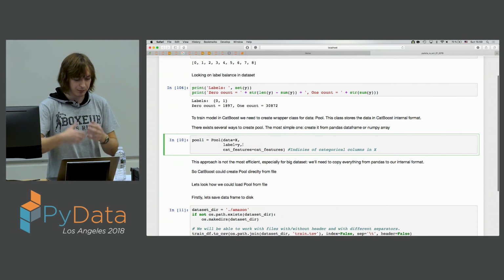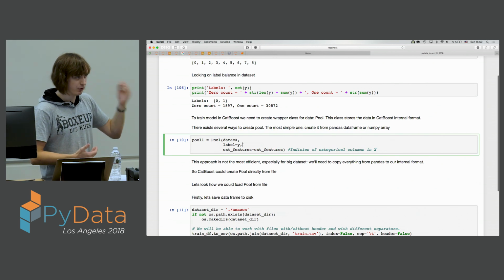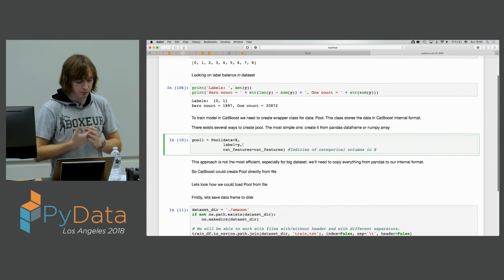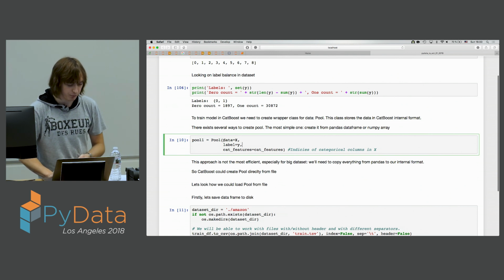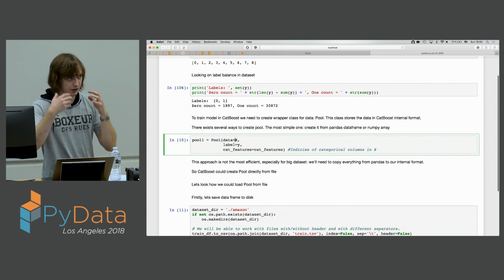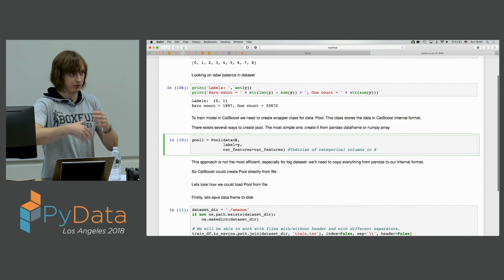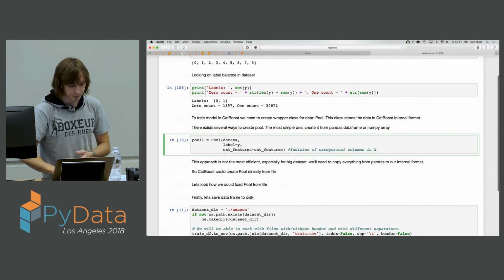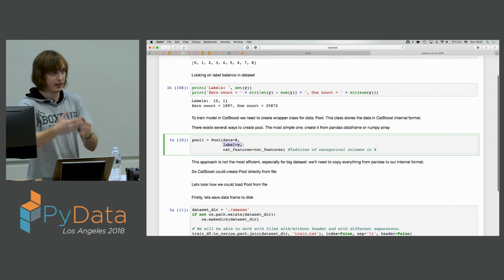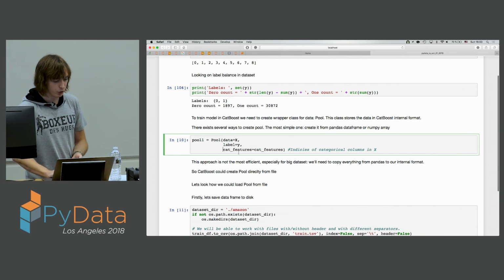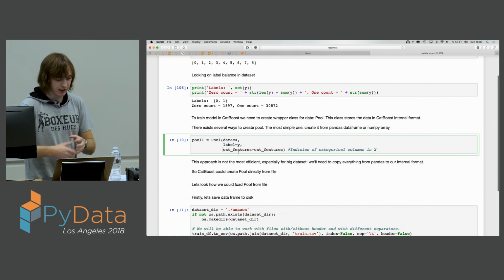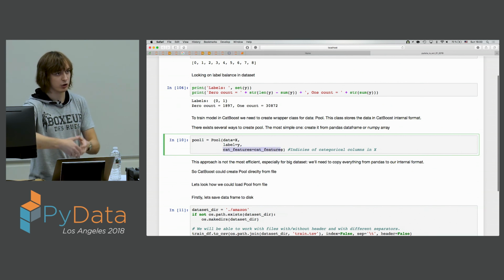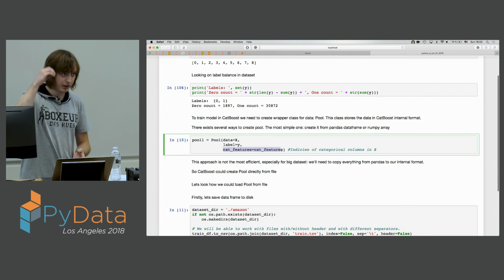We could create our wrapper class that will be used to store the data in several different ways. Firstly, we could create it just from a pandas data frame. For this, we will need to provide an argument data with a matrix with features. Or it could be a NumPy array, NumPy matrix, or a pandas data frame. Secondly, we need to provide a vector with labels. And finally, we need to provide the argument cat_features. This is a list with the indices of categorical columns in our matrix.